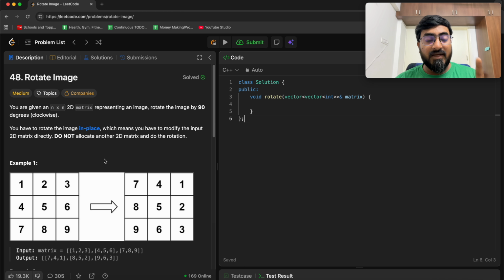Right? So when we create transpose of this n by n matrix, 1, 2, 3, which is the first row, becomes the first column in the transpose. Similarly, 4, 5, 6, which is the second row, becomes the second column, and 7, 8, 9, which is the third row, becomes the third column. And in a rotated image, the order of the columns is reverse of what it is in the transpose. Okay, so all you have to do is find transpose in place, and then reverse each row. Okay, reverse the order of columns.